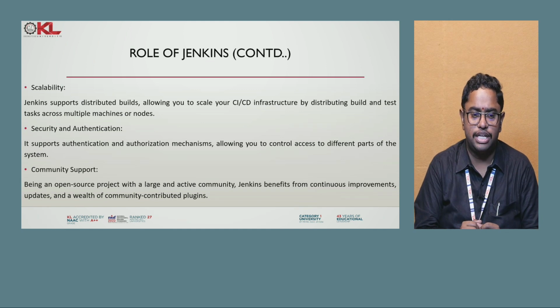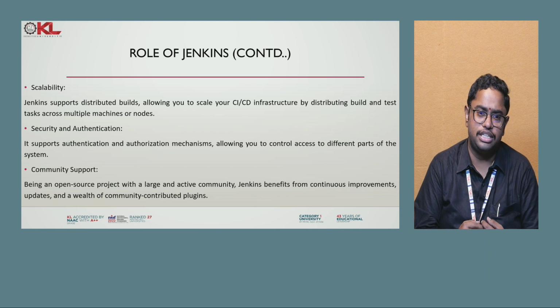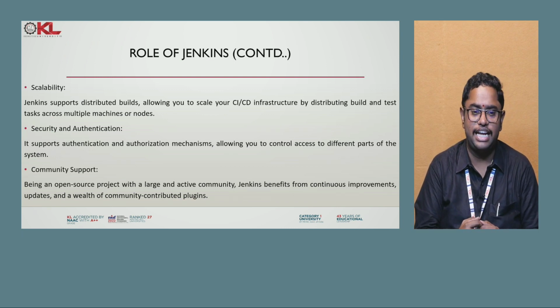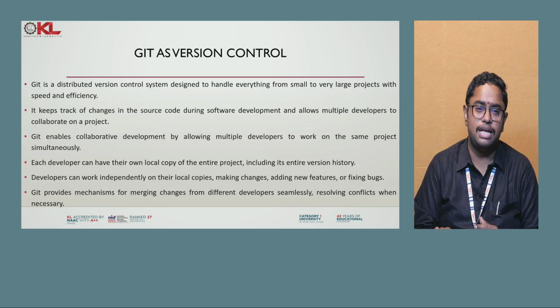And community support: we can use Jenkins for a wide range of people, because it is an open source project. If you consider Git, it can be accessed by any number of people at a time, and they can get the same update at the same time once any update has been done. That is what we call community support.